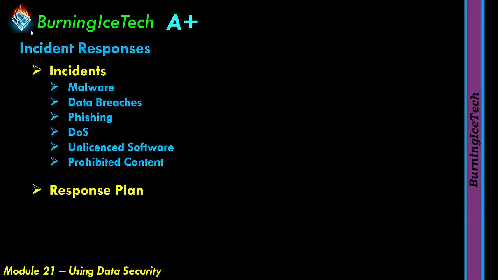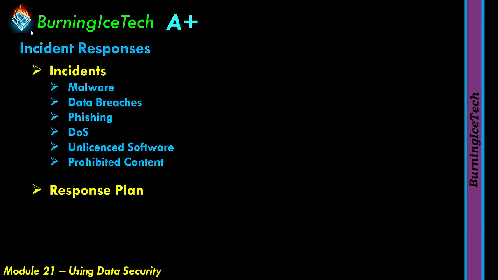If there's a data breach, what is your plan of action when you or your team or the IT team of this company realizes there's a data breach? What steps are you going to be taking? It's the same with a phishing attack and a denial of service attack, unlicensed software and prohibited content. What is your response plan here? So if you look at the unlicensed software, I mean, maybe this person is innocent. Maybe they honestly did not know about it. So your response would be to maybe first contact this client and say, dear sir or madam, I've noticed you've got some software here which is not licensed. This is the software that I've detected that's not licensed. Would you like me to help you acquire a license for this software perhaps? So that is the response plan here, guys.